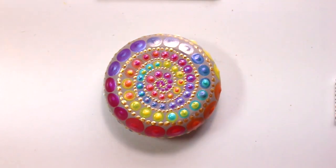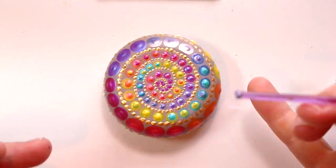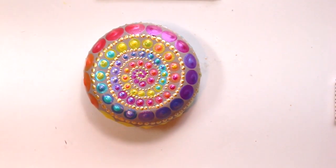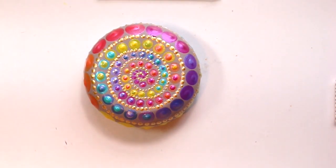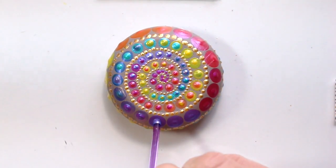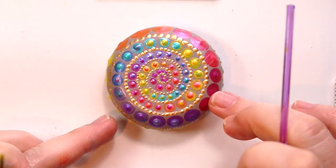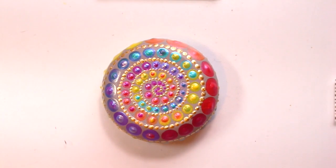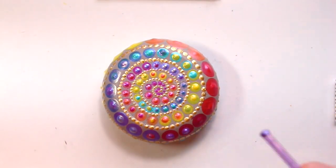So for me, one of the most exciting parts of any dotting project is adding the top dots. I really feel like at this point you start to see everything come together and kind of get a different dimension, and it's really exciting to finish with these top pretty tiny dots.